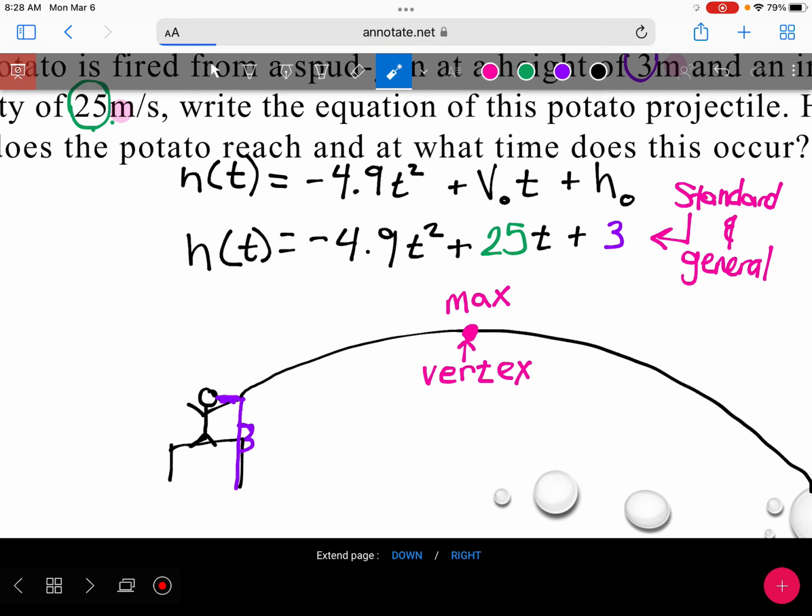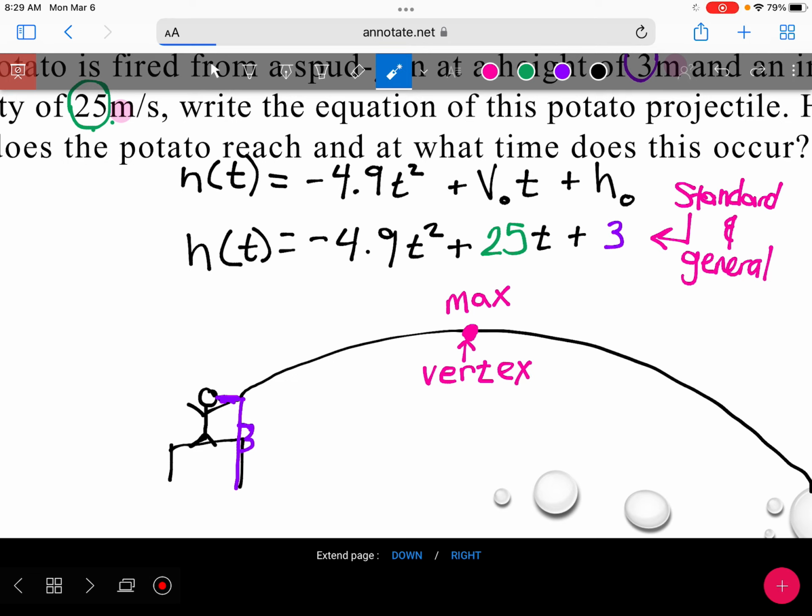The h and the k would be our vertex. This is our standard form. It's up in the top. The c, that's our 3 over here. That's what tells us our initial height, where it starts. That is not what I meant to do. That is actually our y-intercept right here. So our standard form gives us our y-intercept. They asked for our vertex, so yeah, that's not going to help. Okay. Questions on this one?